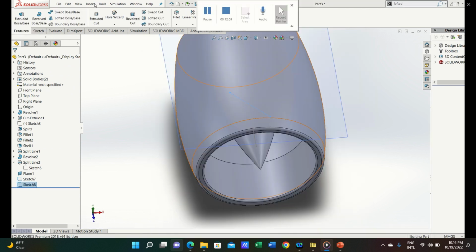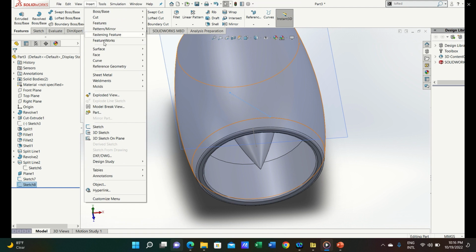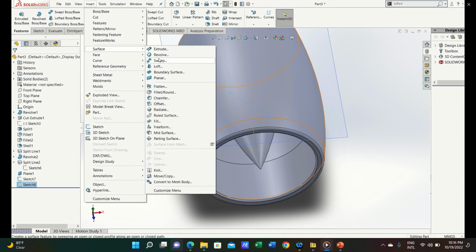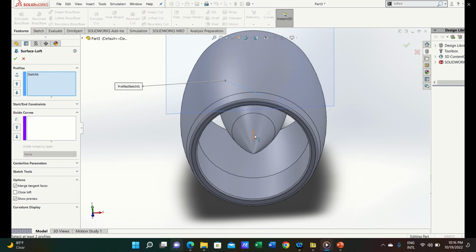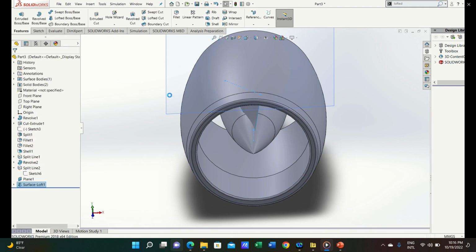That's great. And next we use the loft feature and select both sketches we made on the two separate planes.